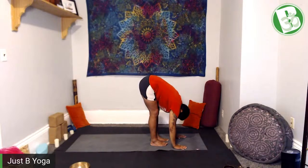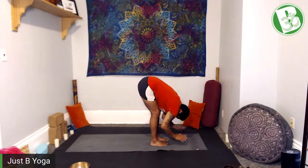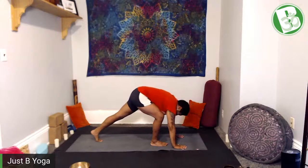So you can have your awareness be dispersed throughout your entire body, or you can be choosing through any sequence to be observing one focal point area. You can switch those focal points, but give the focal point area some time. Let's plant the palms, and we're going to step back to plank.